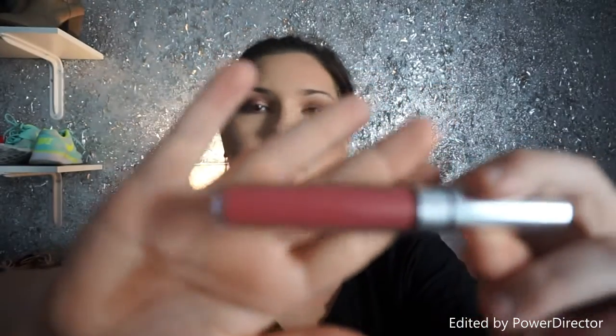So now I'm going in with ColourPop's liquid lipstick in the shade Beeper. I don't know why this is brand new, but the whole label is rubbed off, so that's what I was looking at. Anyway, I'm taking ColourPop's liquid lipstick in the shade Beeper. So now I'm going in with a darker shade, well, it's not really darker, but it's more brown toned, called Beeper, and it is also a liquid lipstick by ColourPop. There we go. And finally, the last thing I'm doing is going with a thin layer of Cocoa Bean by Gerard Cosmetics. Just a very thin layer, because I want it to be glossy.